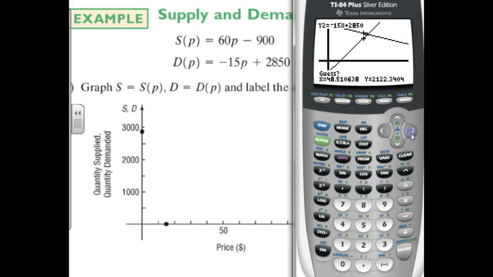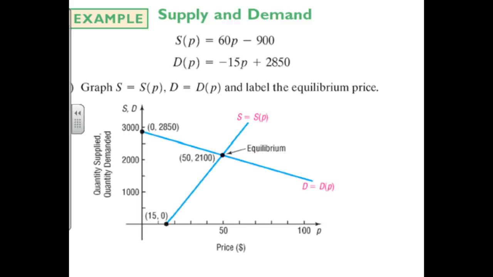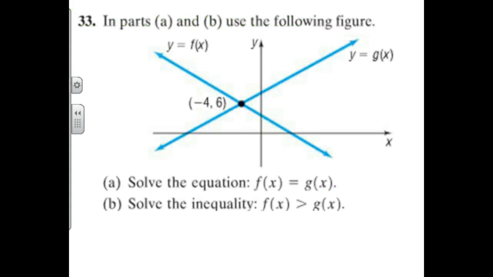So the first two enters was just identifying the two functions. The third time I press enter, it actually gives me the point of intersection. So that's what they want you to calculate on the calculator. Again, it might be easier to do that by hand because we had the solution quite a while ago solving it. But the 2100 is the dollar value that breaks even.